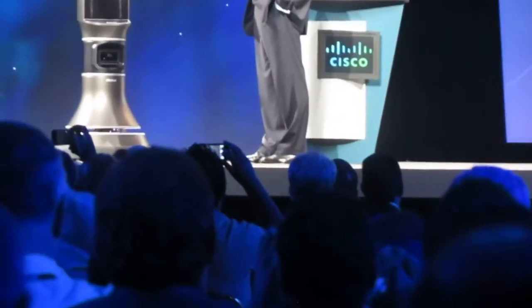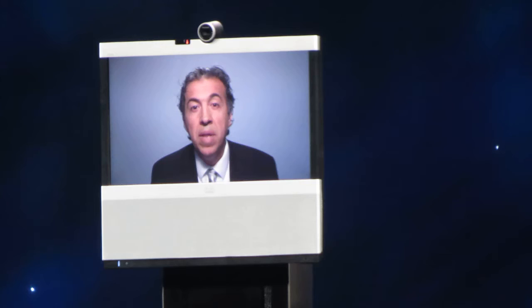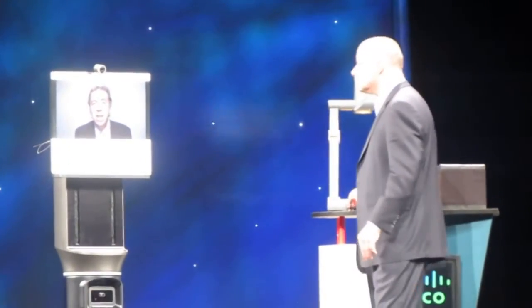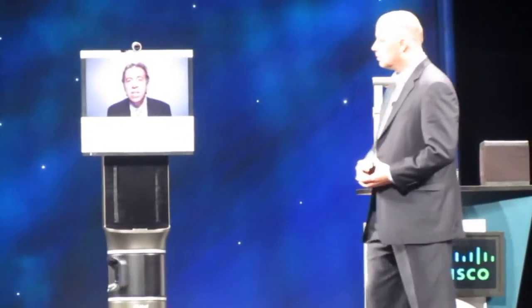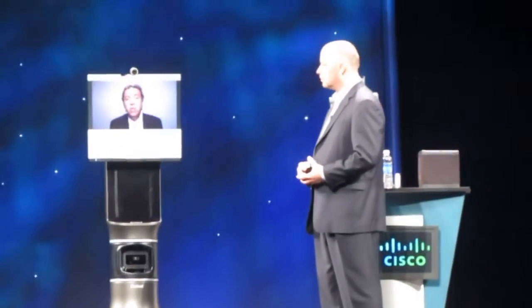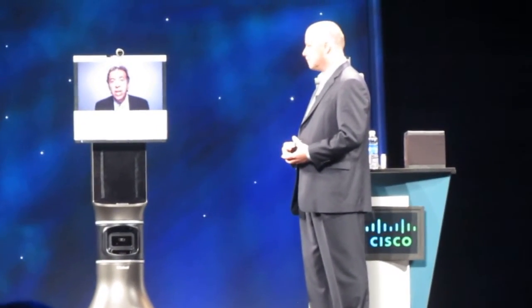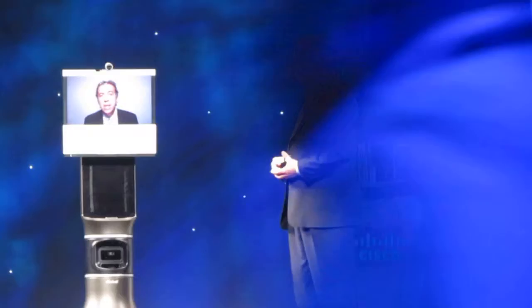The experience is really amazing. I feel like I'm really right there with you, and it's incredibly easy to use. I'm able to control the Ava 500 with a single iPad interface. I simply select a location or point on a map that the robot has already mapped of its environment, and with the state-of-the-art capability platform, the robot navigates through the location, avoiding objects and people dynamically. I didn't have to drive it — it just does it on its own.